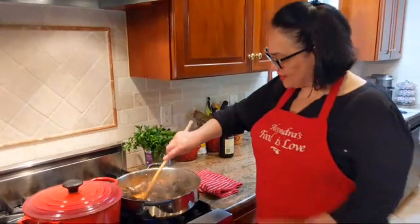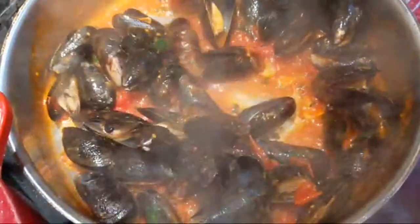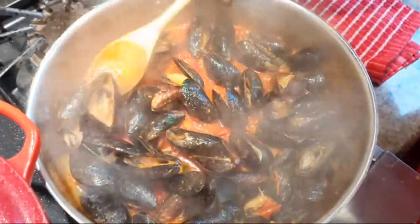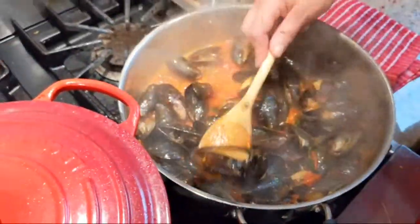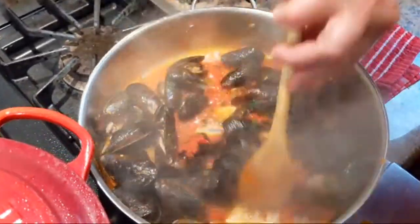Ecco qui. Guardate le cozze. Take a look how they opened up beautifully. See that? Just give it another minute. You see, that's not cooked. See, when it's cooked, it's going to look like this. There's a difference. Questa è una cozza cotta. E questa qui non è cotta ancora. So you want it in a little bit longer.